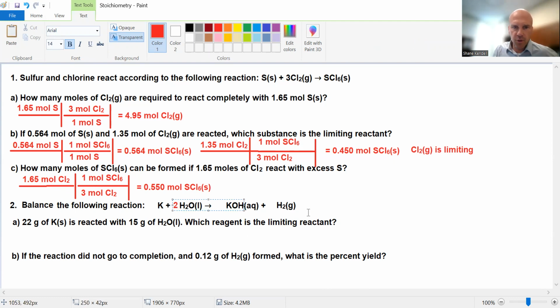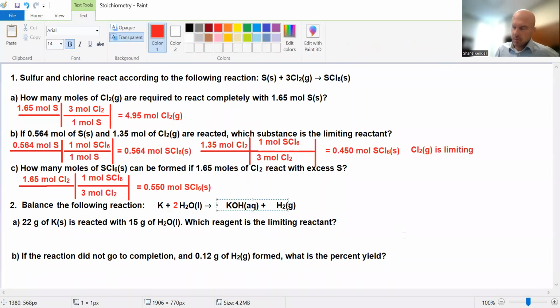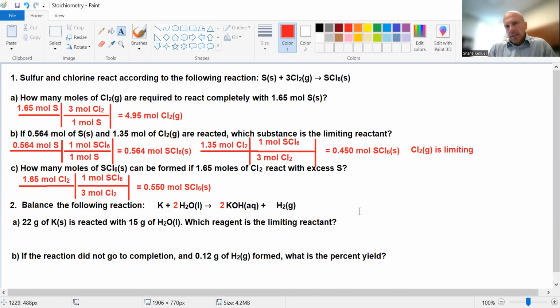Okay, and so if I put a 2 there, now I'll look at what I've got, and I've got 4 hydrogens on the left, and now I've got 3 still on the right. So the way to balance that out would be to put a 2 at the front. So how does that look? That looks good for the H's. 4 and 4, because remember, this 2 multiplies through everything.